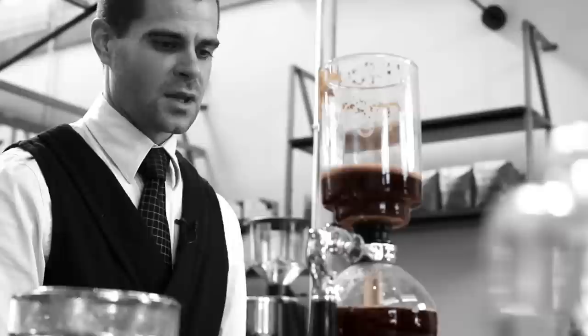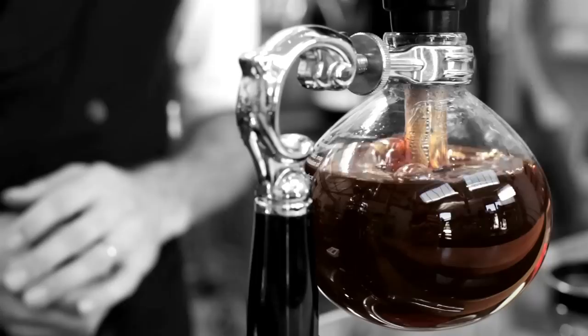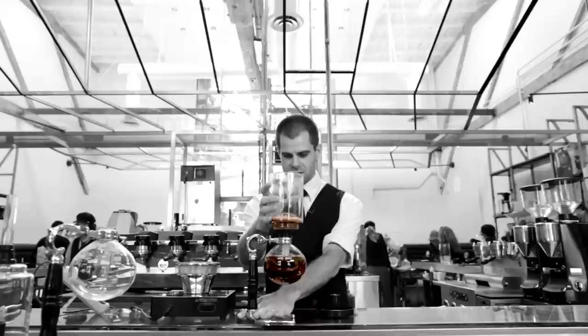Anytime you drink coffee too hot, all you register is hot — you don't actually taste it. So I like to let coffee sit for about six minutes before really jumping in. If you mess up a cup of siphon it tends to taste like burnt peanut, which does not taste good. If it's done well, it's very crisp, very bright — a lot of the brighter flavors will be accentuated because of the filter, but it'll have a nice syrupy body to it because of the total immersion. We should see one last gasp of bubbles — there it is. That pretty much tells us our brew is finished.